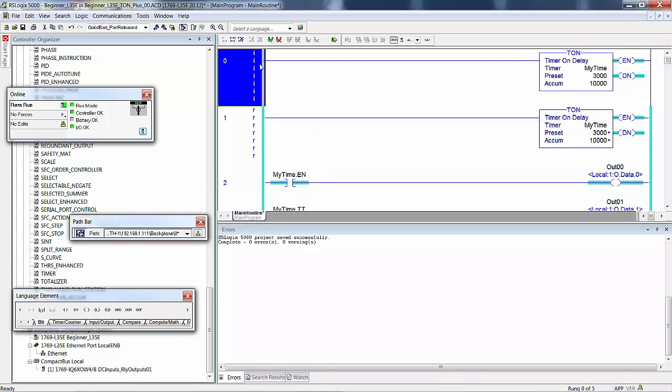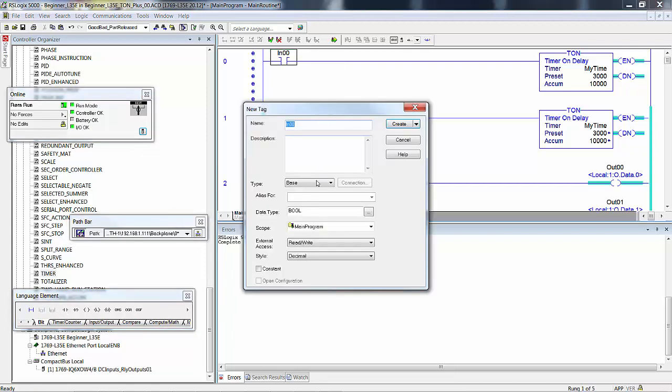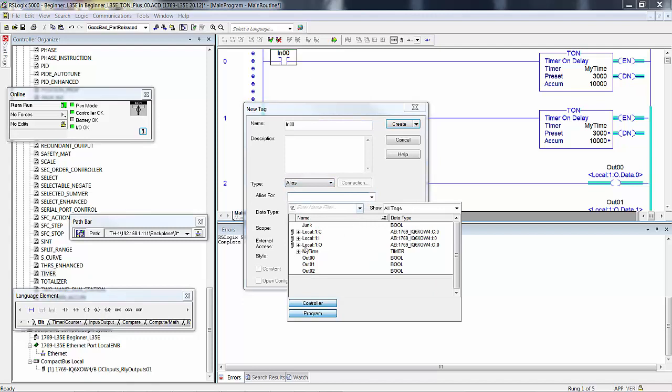Put that in the edit mode. Now you got to go down here and find your instruction set, and I call that input 0, so that'd be IN00. And of course we don't have that tag. You might if you're using replacement substitute tag. So we alias it. We go down to local 1 I data bit 0.